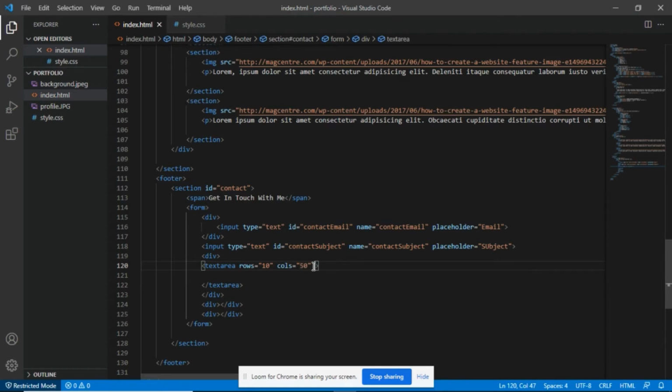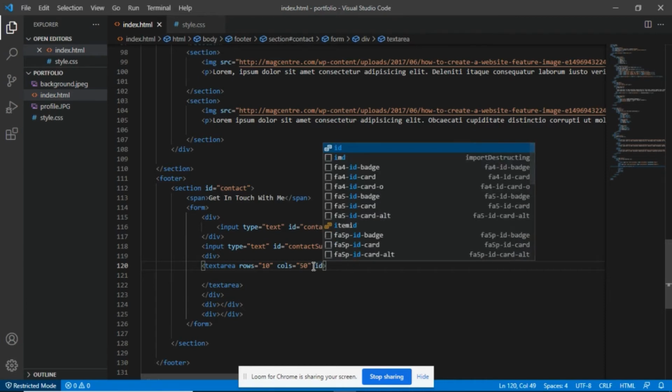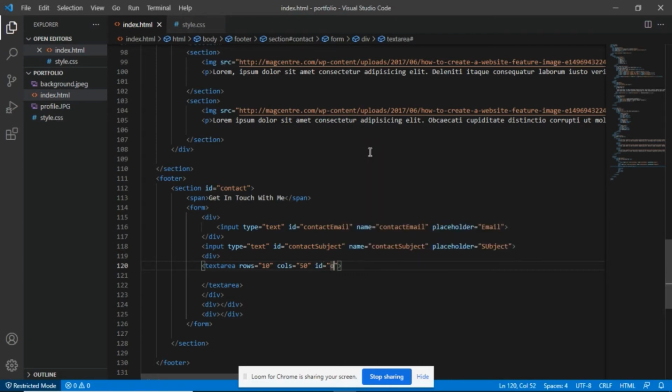After that I'll add an ID, and the ID I'm going to say contact message, starting with a C. I'm also going to add a name, and I explained why we should add a name, contact message.